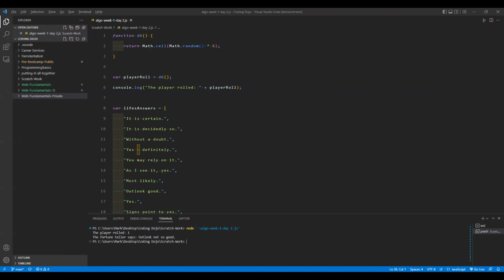Can you see my screen? Right, this is just for the dice roll. Yeah, we can see it. So basically what we did was we just had our dice function, D6, and then you just return a random number. Random is between 0 and 1, multiplied by 6, now it's between 0 and 6. But then you ceiling it, so that's between 1 and 6. Basically you print it out.